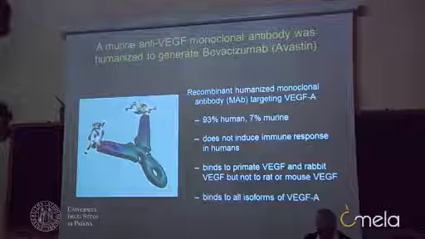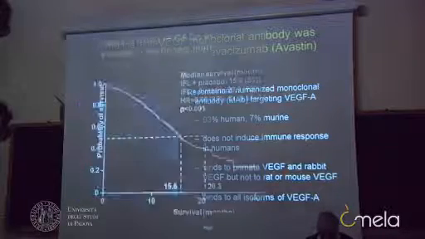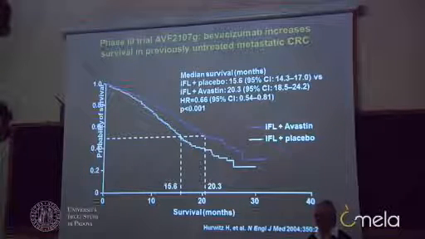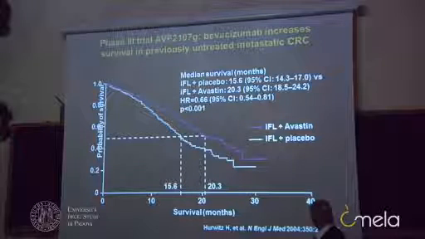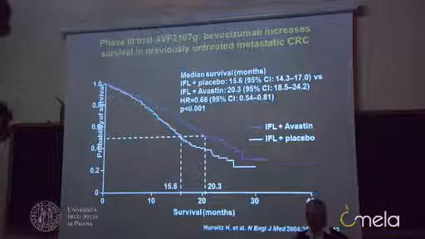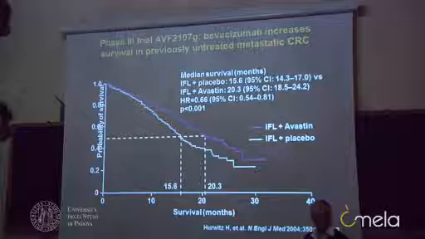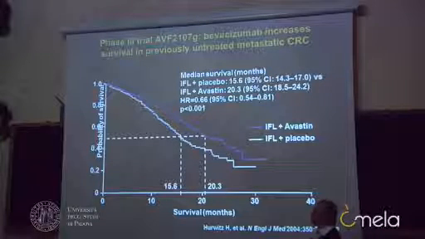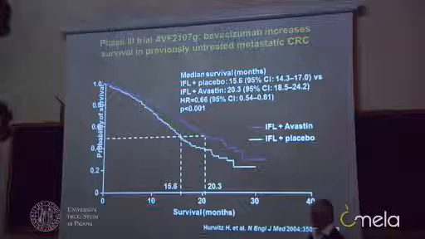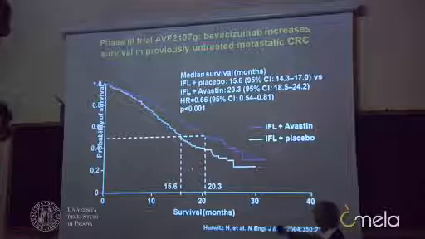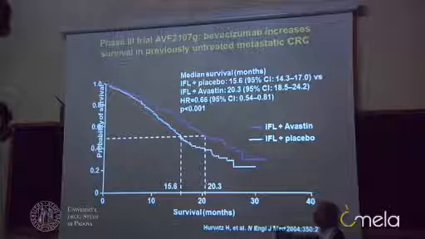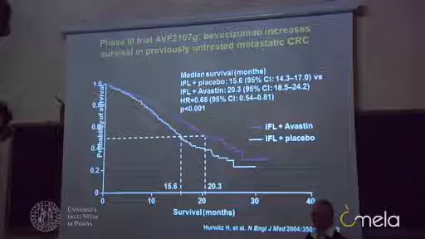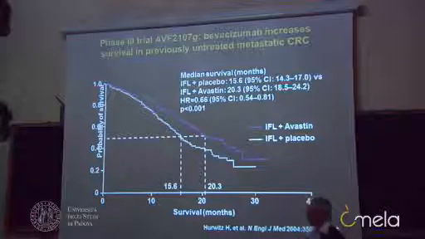And once again, we began a clinical trial in 1997. I will show you the first definitive study, which was published in 2004 in the New England Journal of Medicine. It was presented at ASCO, the American Society of Clinical Oncology meeting, 10 years ago, in June 2003. Everybody expected that this would fail, just like any other angiogenesis inhibitor. But instead, it was very gratifying to see that there was actually a survival benefit. This was in patients with previously untreated metastatic colorectal cancer. This is a lethal disease, unfortunately. It's an incurable disease.